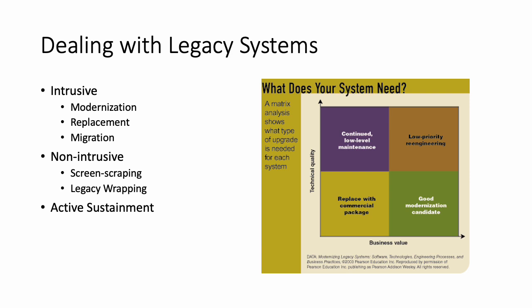Some other things that you might think about that get you there are the level of intrusiveness with upgrading something. So if you have to shut something all the way down, that's extremely intrusive. If you can do it in a way that your users can't even tell the difference, that's pretty good. Some non-intrusive things that we've seen are screen scraping and legacy wrapping.